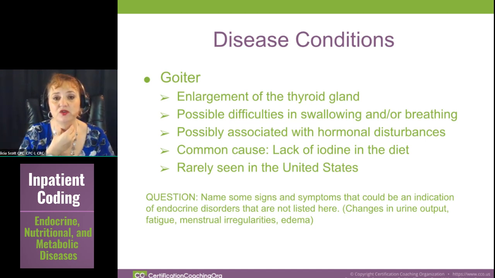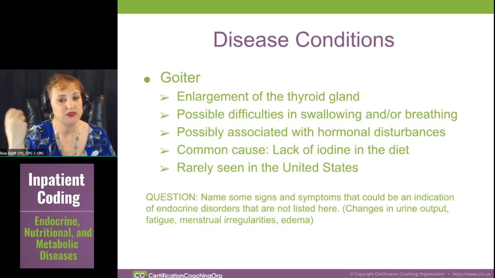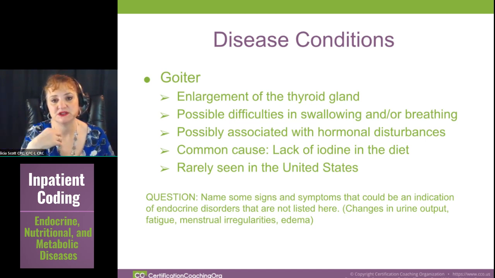Sometimes a goiter will get so large that it's not just messing with the hormone production, it also makes it difficult to swallow or breathe because it's constricting. And these goiters can get extremely large. Of course, we're going to have hormone disturbances. Ultimately, one of the reasons that a person develops a goiter is that we don't have enough iodine in the diet. Now, let's talk about how that would happen.